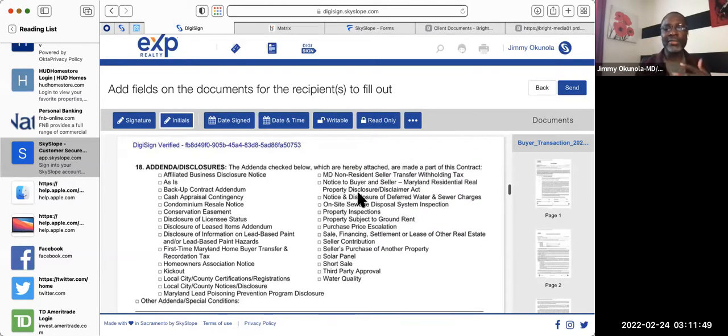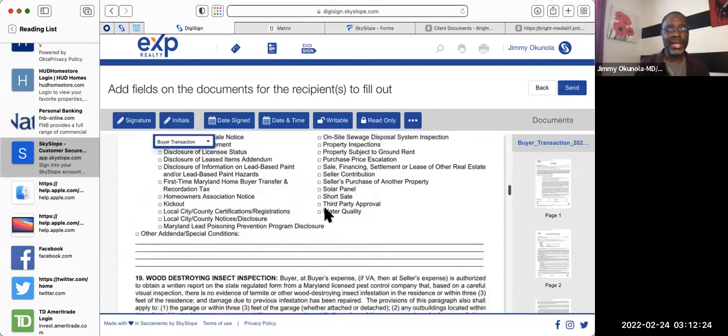If this contract is also contingent upon the Property Disclosure Disclaimer Act, I select that. So in this particular deal, I know I'm going to be using that, so I'm going to select that. I know we're doing an as-is. I'm going to select that. First time buyer program, all that, I don't need that because it's not necessary for me in this particular situation. So those are the two things that I really want to make contingent. I want to make sure that my buyer understands that and the seller understands that that's what we're dealing with. So I include those and I move it right along.